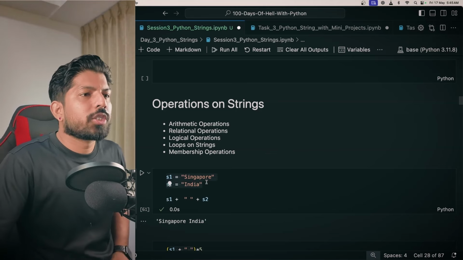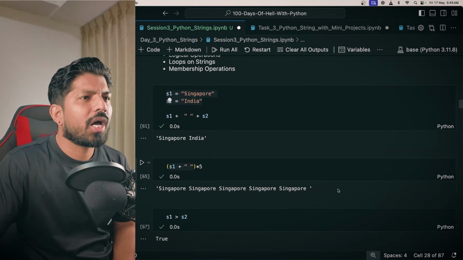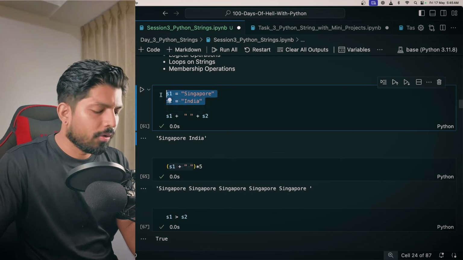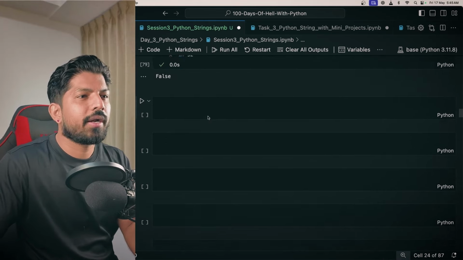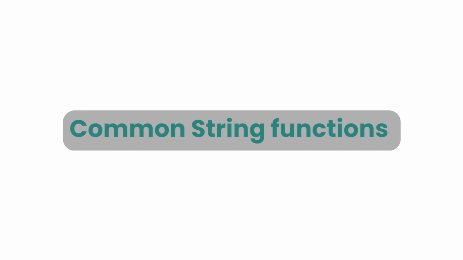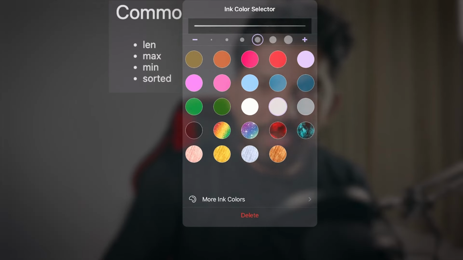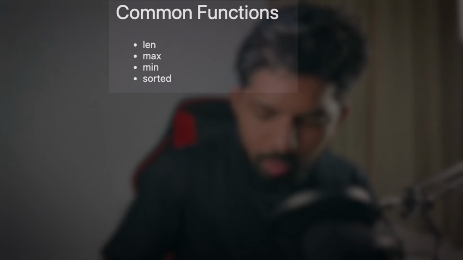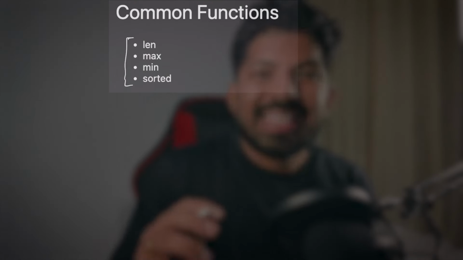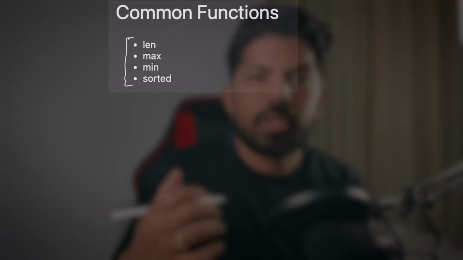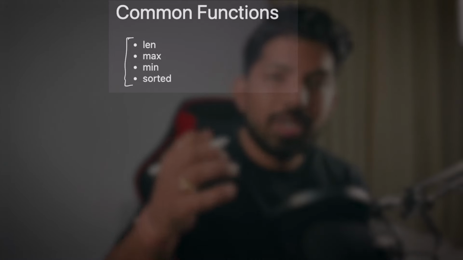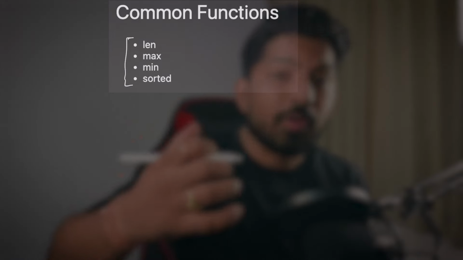Okay, let's quickly move to the functions. Functions are also very easy. We will just copy and paste these strings, and now we start the functions on strings. Here I have divided the functions based on their functionalities, grouped on the basis of how they work. The first set of functions is the common functions. It means these functions work on everything like strings, lists, dictionaries. Once you have a good understanding here, it will help you in the future also.